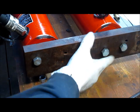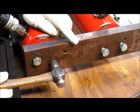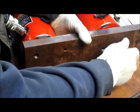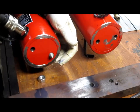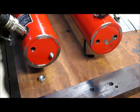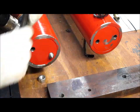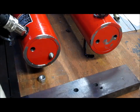I got 3 of my bolts in place, and I got the 4th, the center punch thingy set up on the 4th bolt. Just whack it. Oh, and I also put some dicum on the contact place where that 4th bolt is going to be, because the center punch, of course it's soft metal, and it's not exactly hitting where I want it to hit. Oh, there it goes. So it just made a slight dent in the ink itself. We're going to take that over to the drill while this other drill is drilling, and we'll go ahead and drill that out.